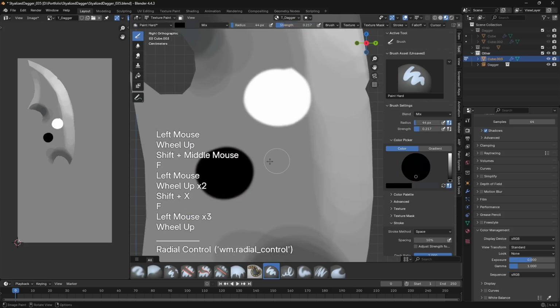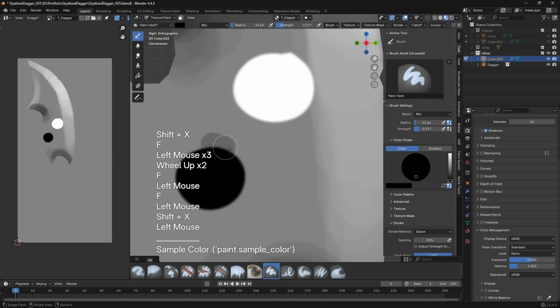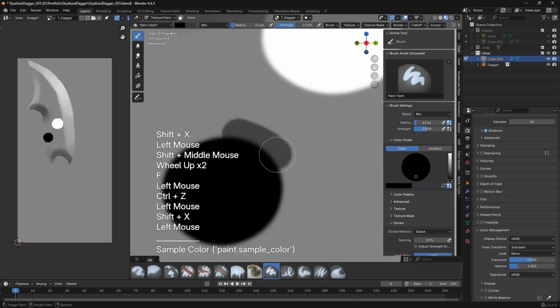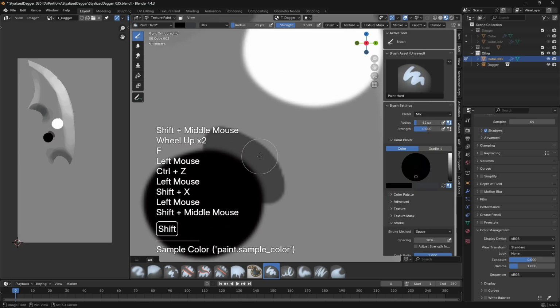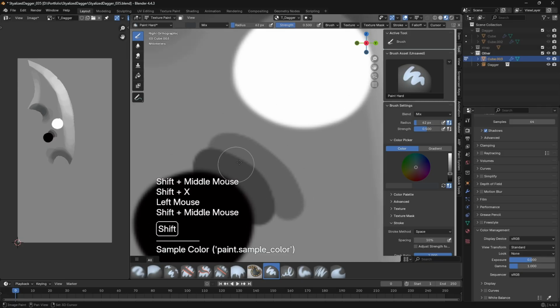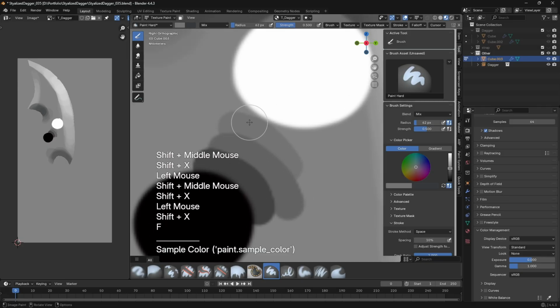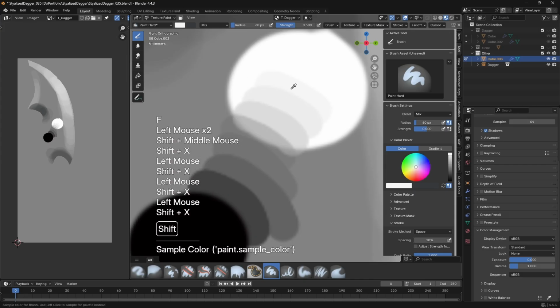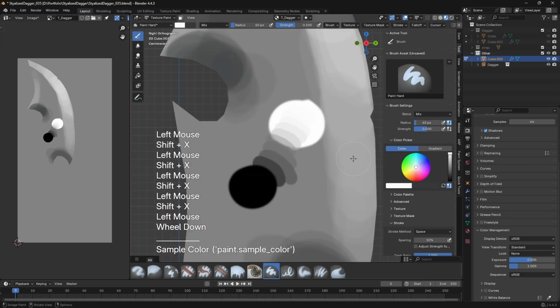And I drop my sensitivity back down and I paint from here to here. I'll do a little bit stronger actually, paint from here to here. You can see that it only imparts a certain amount of that value, right? It goes from black to slightly darker. If I then sample this and paint again, we're going to have a compounding effect of losing that black intensity. And I can continually do this, blending up into that white space until eventually the two blend together, right?